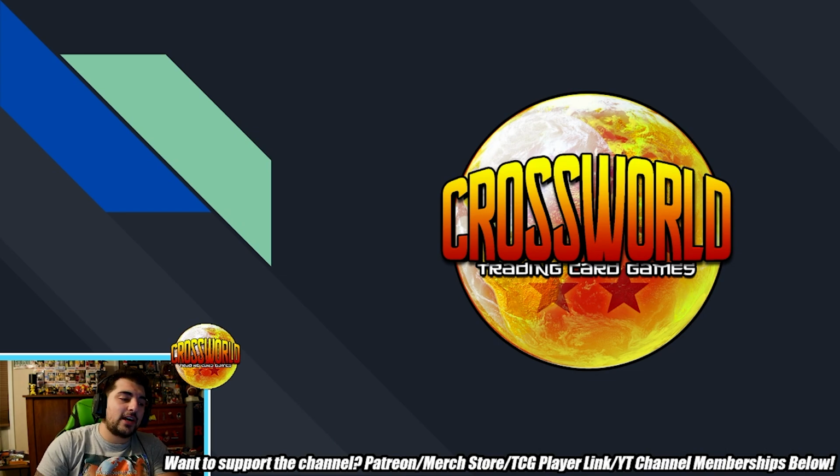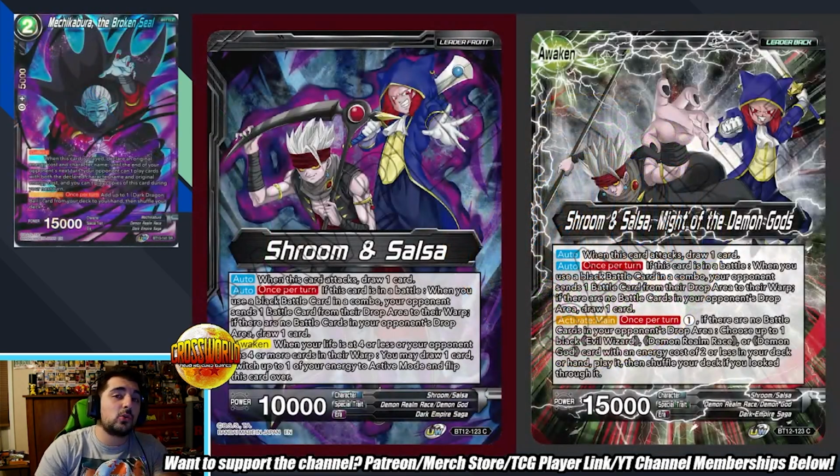Today, I want to talk to you guys about Shroom and Salsa, one of the coolest archetypes, in my opinion, coming out in set 12. We're pretty much talking about the archetype as a whole. This isn't going to be a deck list.